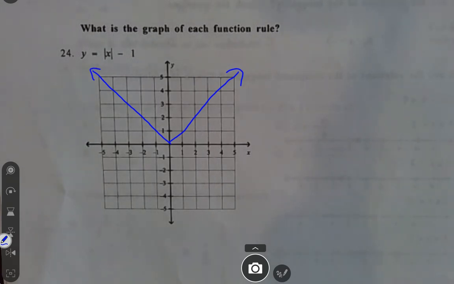We'll go a step further in algebra 2. But now, what does this -1 do to this graph? The -1 takes it where? Down 1. So I'm going to start right here, and the red one is actually my answer. Okay? So y'all would have to remember that. I'm going to erase this for you. So it's just, and it goes through every corner. You'll just remember it's a V when you have this absolute value right here. It's going to be a V, and then that -1 takes you down 1. All right, are we good with that somewhat? Yeah? Kind of remember it?